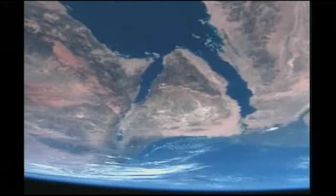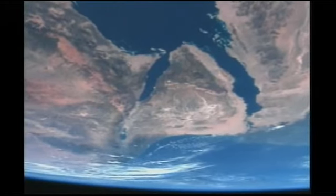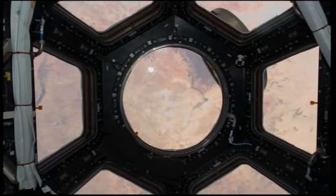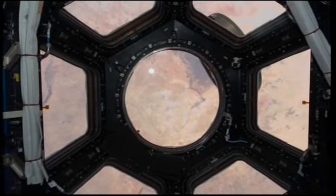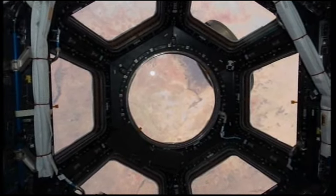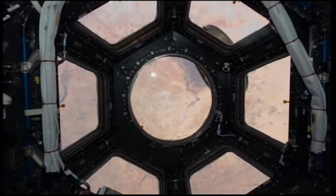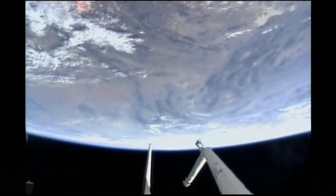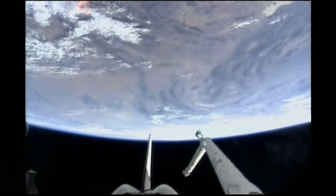And in the past, we didn't have a cupola. All we had was windows. Some of them were quite nice. They're like portholes, though. Like portholes. Yeah. But you could only see a small arc of the edge of the Earth. Spectacular views. But now you can look down, or you can stick your head down inside this cupola. And when you look around in all directions, you can see the horizon of Earth. And you get this distinct feeling of Earth being a ball, floating in blackness. Yes. It is physical, tangible, and it's right there, the whole thing.